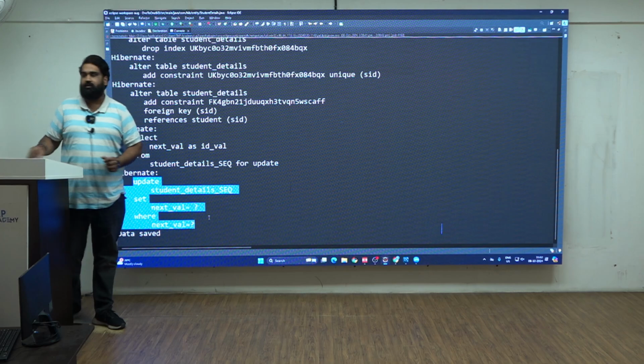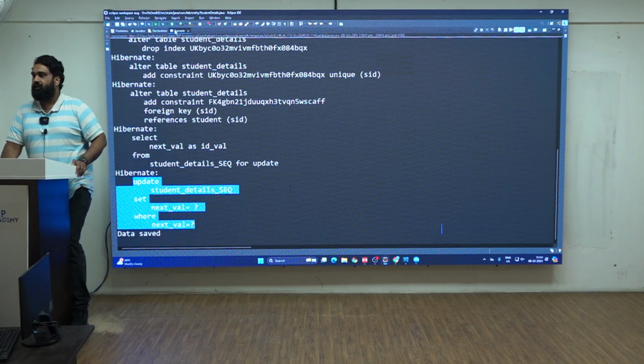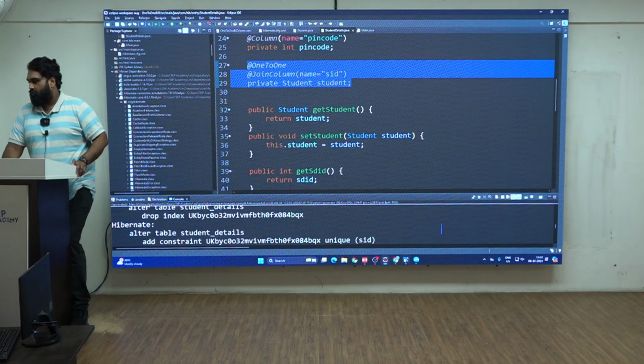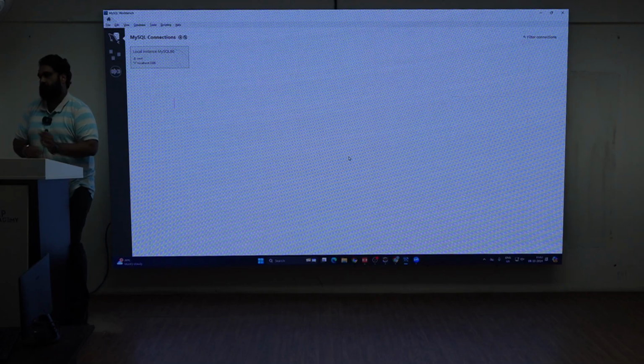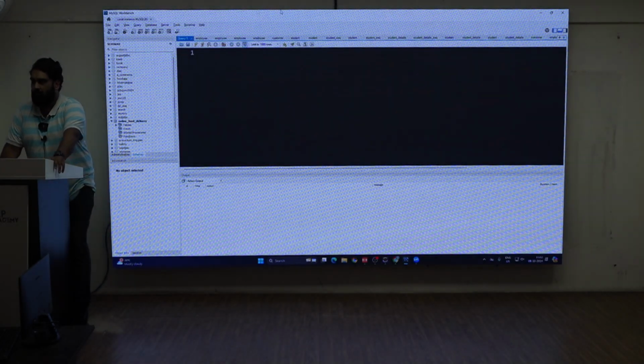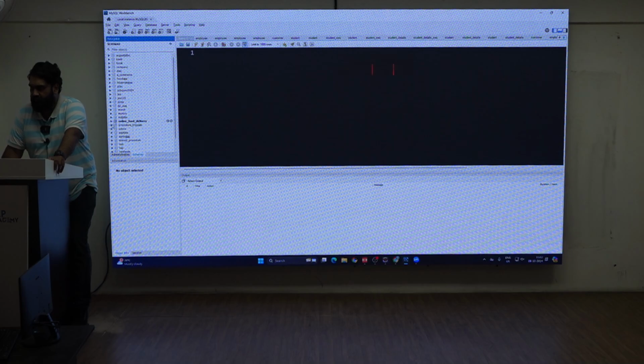Then what happened to this information? Let me see what is happening in the table. What is happening in the table? Let me see it here. So, what is the table? I guess it was September JEE. In the September JEE, if I go to the tables, I had student detail.